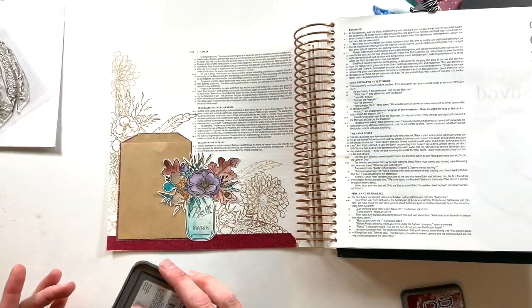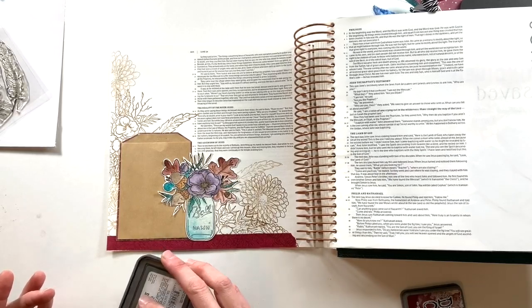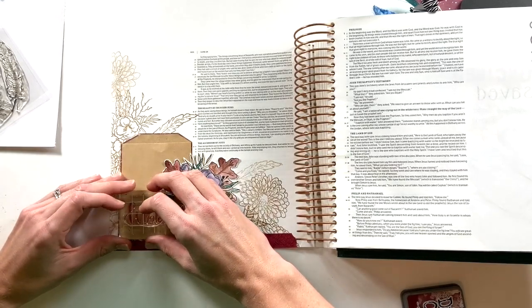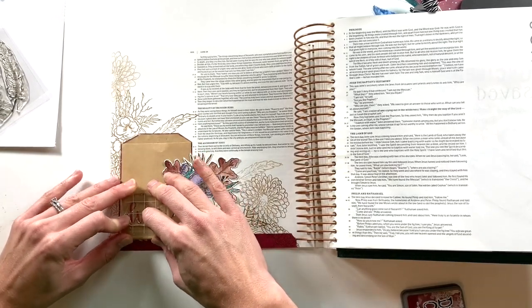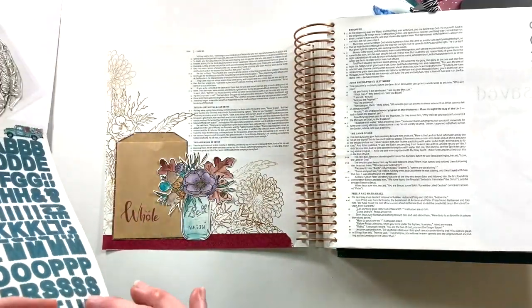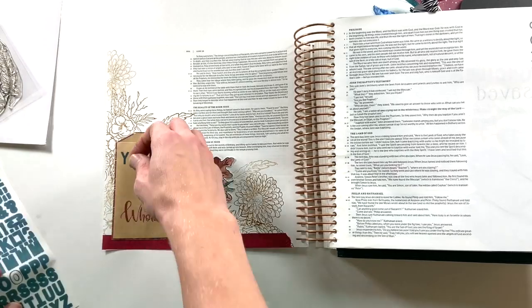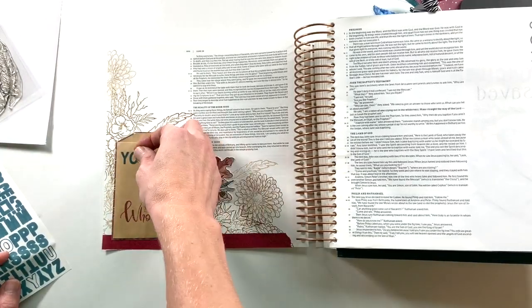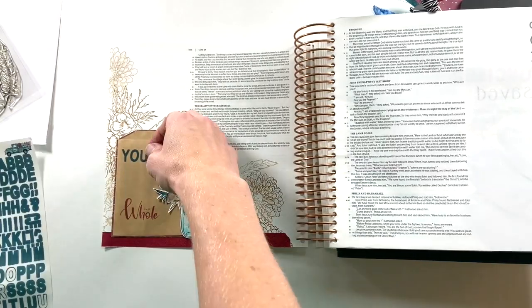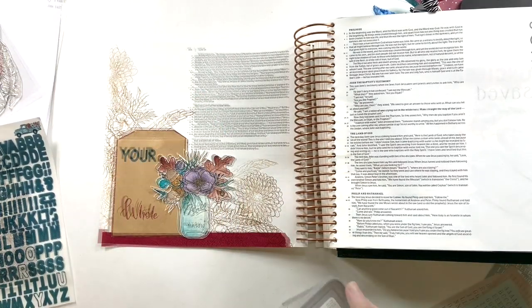I end up deciding on the Aged Mahogany Distress Oxide ink, which goes really nicely with this kit. It's kind of that rich maroon color, and I'm using some stamps from some different sets. The first one is from the same set that the mason jar came from, and it is "whole." And I will get that stamped on my little bag, and then I'm going to add some alpha stickers. I love, love, love these clear alpha stickers, and my title will eventually say, "Your Peace Makes Me Whole."